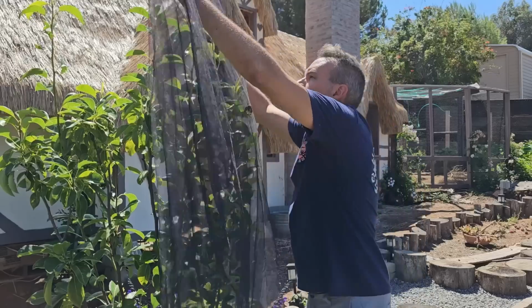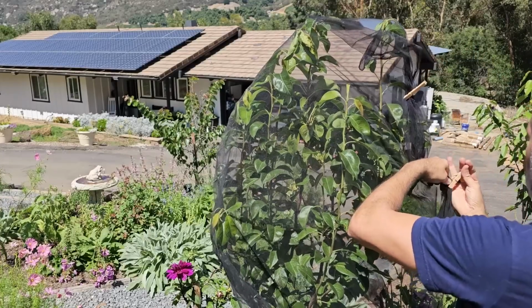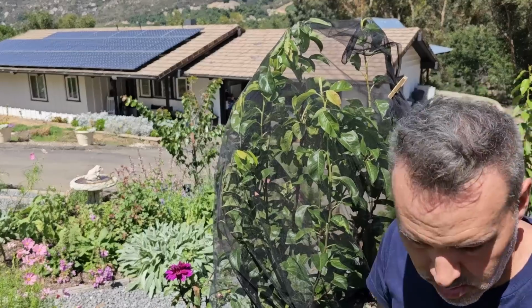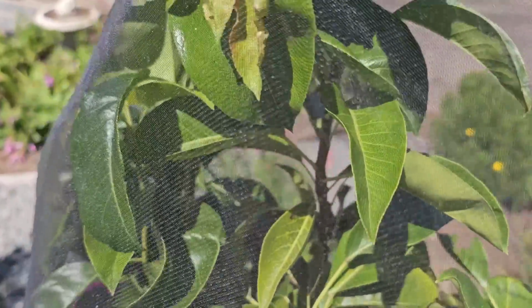Bird netting also has a tendency to not just keep birds away from the fruit, it will do that, but it also has a tendency to entangle them when they just land on the tree. It also will entangle things like frogs and lizards. We want them off the fruit, not dead. Spreading tulle over the tree and securing with clothespins, just like bird netting, will keep the birds out and keep them alive. But it's also easy to remove because the mesh isn't big enough to let branches grow through it.